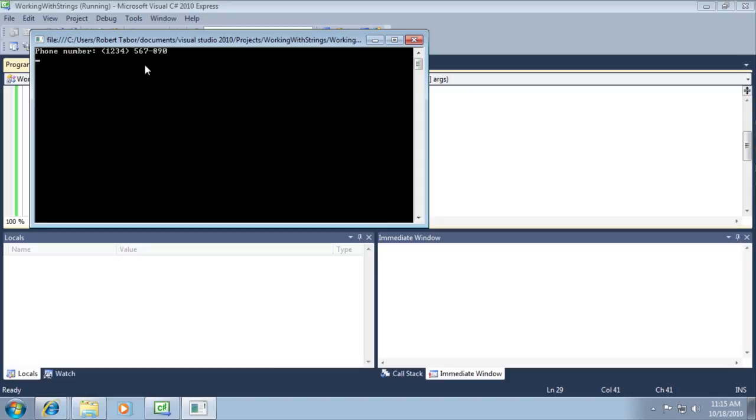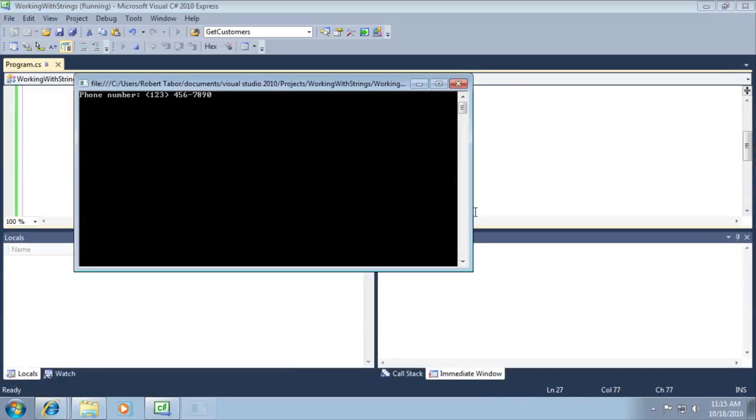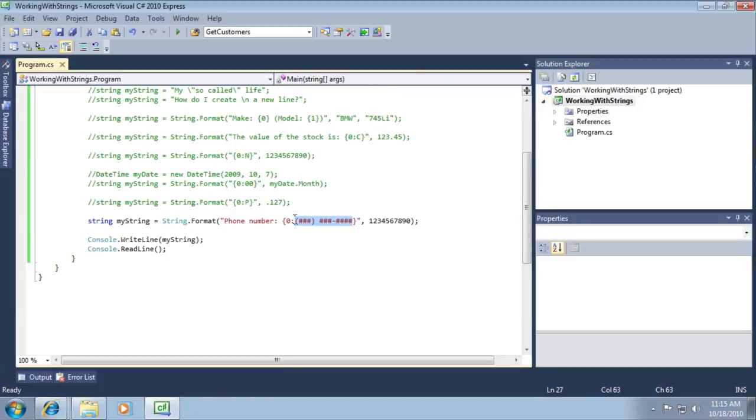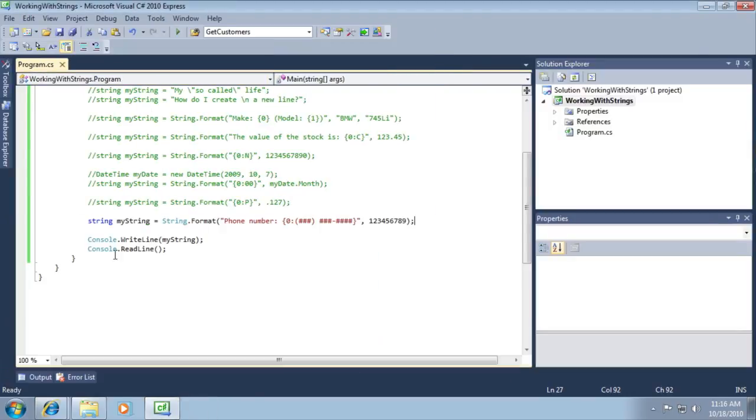And something is not quite right. Let's take a look at what I did wrong here. Oh, there was an extra. I forgot one of these. And so do you see how it went from right to left and tried to fill in all the numbers we had? If I add one more and then run it, now it formats it correctly. So make sure you test that to make sure the number of values here equal the number of values here. Otherwise, let's just get rid of a 0 and see what happens to our phone number. I'm guessing it's going to be a 2-digit area code, and it is. So remember that it goes from right towards the left to fill in those values. Okay, pretty neat.